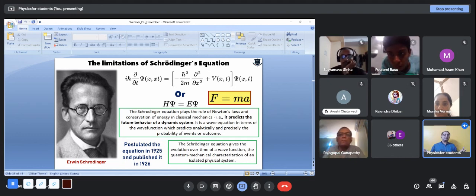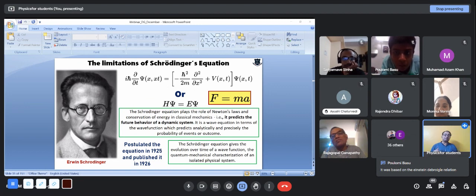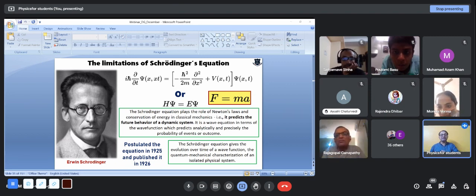Now, you might ask me whether it is then not related to quantum mechanics? Yes, it is definitely related to quantum mechanics, but it was another person, Paul Adrian Maurice Dirac, who actually used this equation to make it a relativistic equation, which is called the Dirac equation. I remember my favorite quotation of Dirac, that you pluck a flower on the earth and you move the farthest star. That means how beautifully everything in nature is connected to each other. So that is the limitation of the Schrodinger equation, that it was not relativistic in nature.